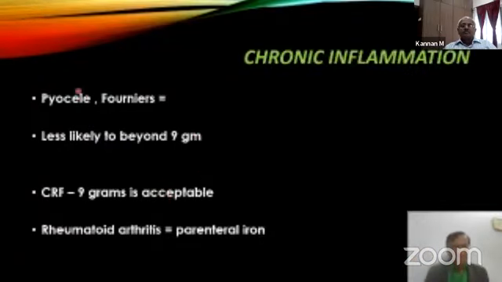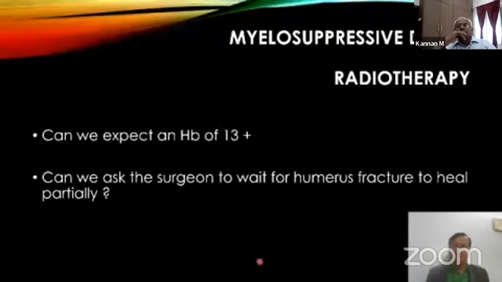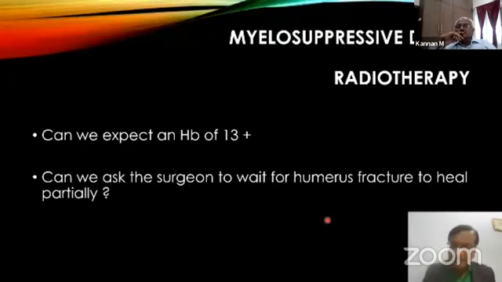It is a chronic inflammation. I already told you, CRF, rheumatoid arthritis, usually parenteral therapy. Myelosuppressive drugs, we cannot go. As for example, the patient is on myelosuppressive drugs or has CML, chronic myeloid leukemia, and the patient develops a humerus fracture. It's not a pathological fracture. So how long will we wait now? We can give iron, blood, and all these things, and wait for 6 weeks or 8 weeks, something like that. There we have to decide on transfusion if the patient is anemic.